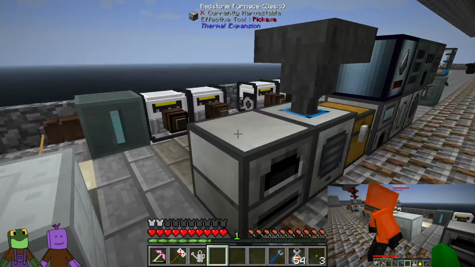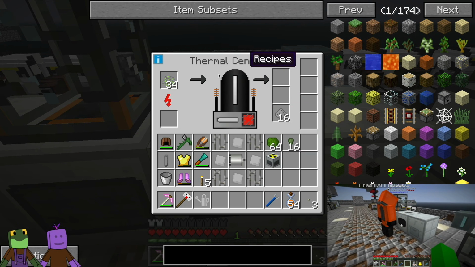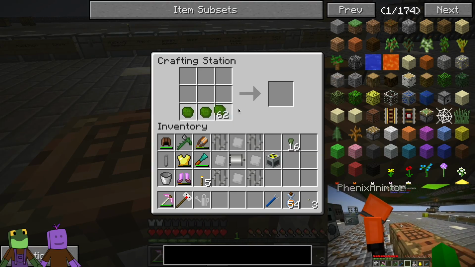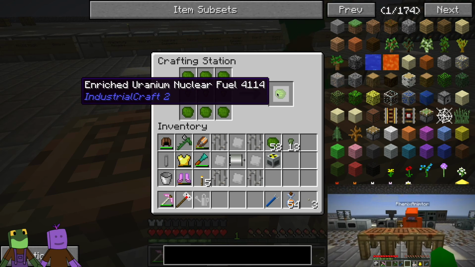I know, I haven't either. So now what this is for is we're going to take out this uranium that's in the thermal centrifuge, and we're going to place it into the middle crafting station here. We're going to put 3 uranium on the bottom, 3 uranium on the top, and 3 tiny uranium in the middle. And that's going to get us enriched uranium nuclear fuel.